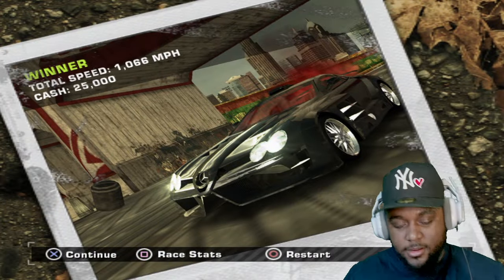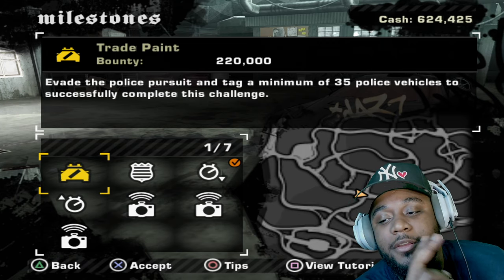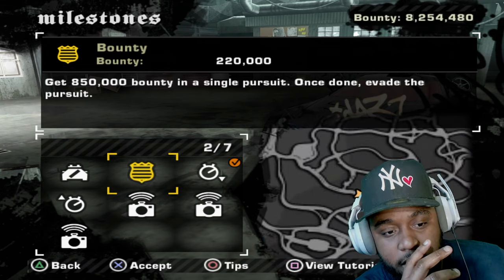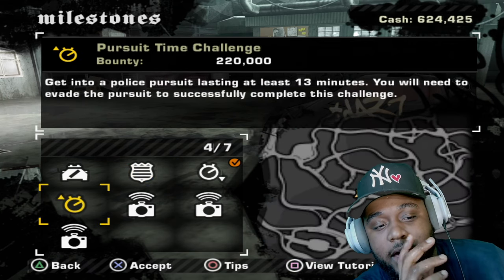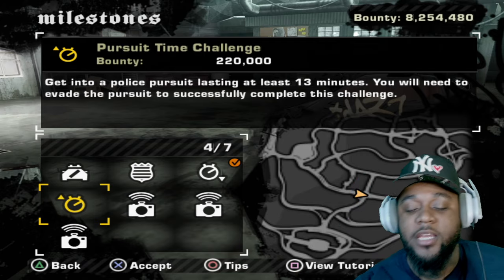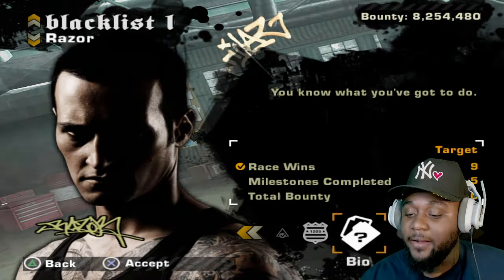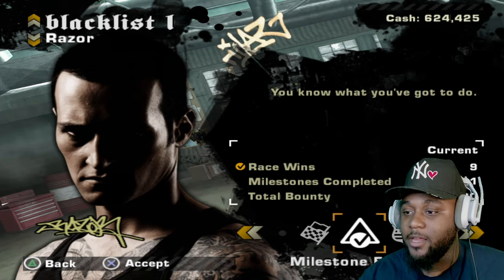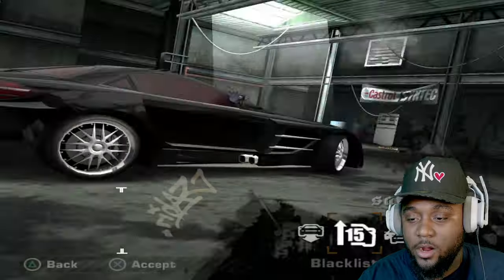Yeah. Now time for the police. Evade police pursuit, tag a minimum of 35 vehicles, get 850 bounty, and a police pursuit that's lasting 13 minutes. All right, that's not bad, but before we do anything, I'm gonna buy me a Mustang, bro. I need a heavy car. Let's go to our cars.